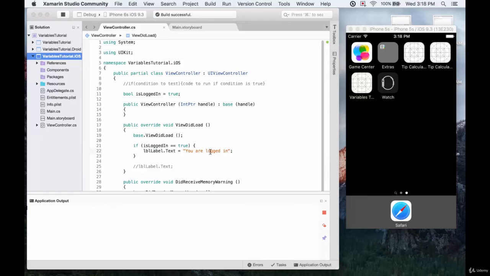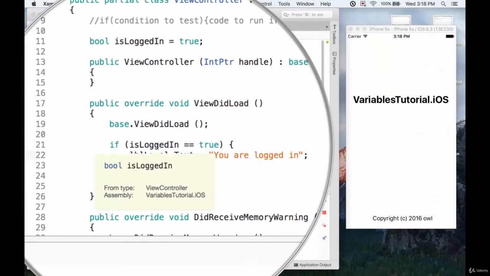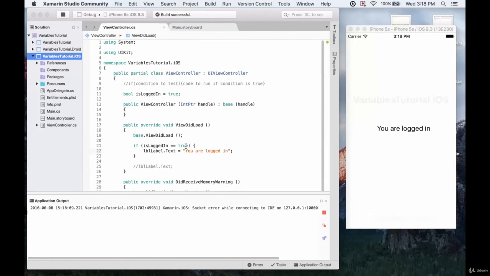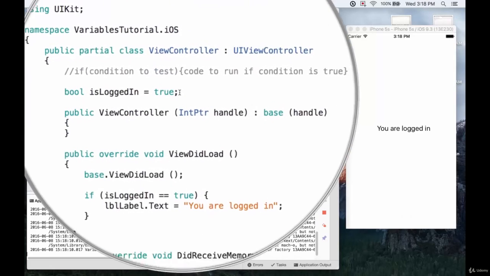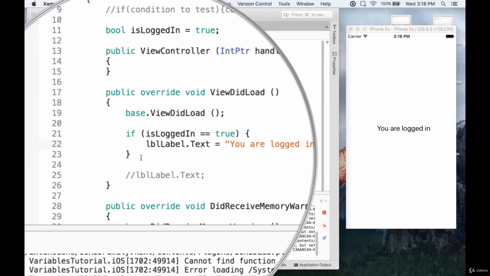So before, we had nothing printed out because when the compiler came to this test and tested if the isLoggedIn variable is true, it realized that it was false. I mean, it's true now, but it was false before, so it just skipped over this text.